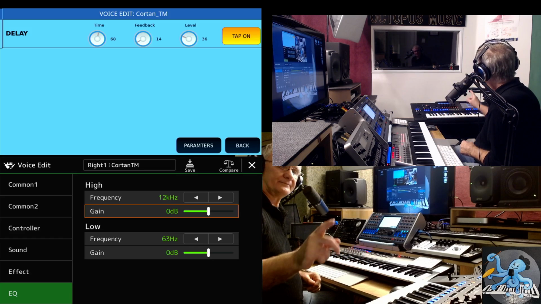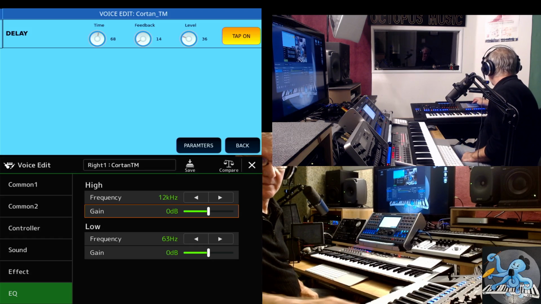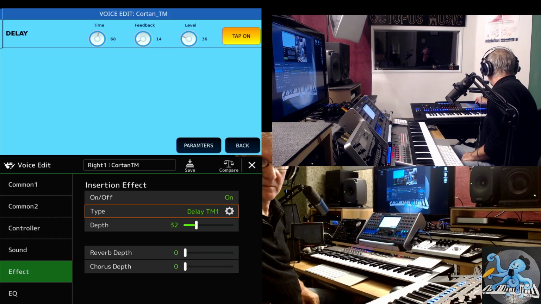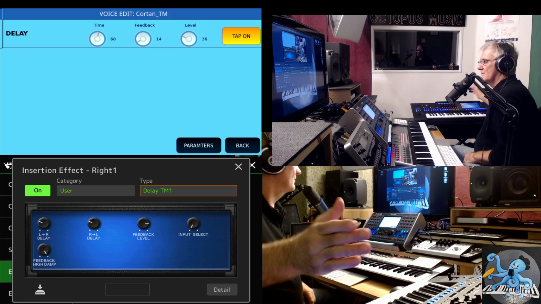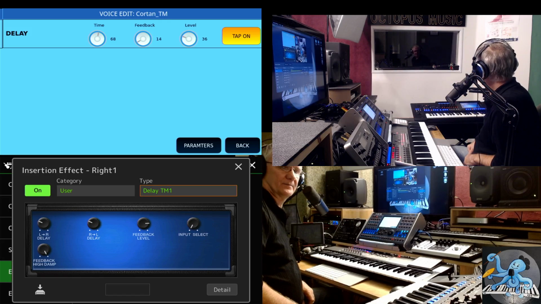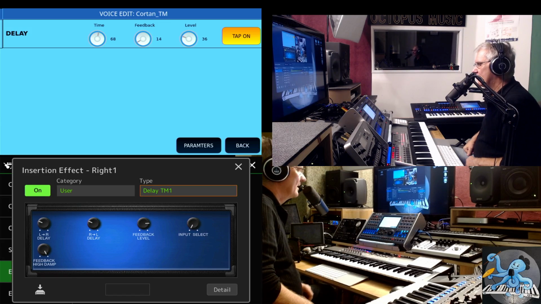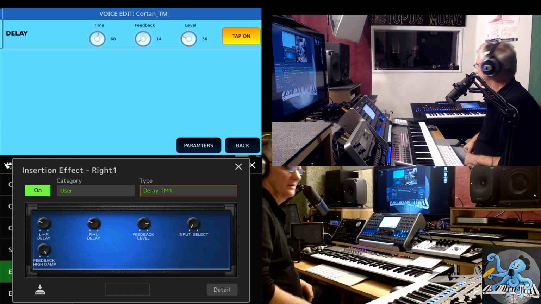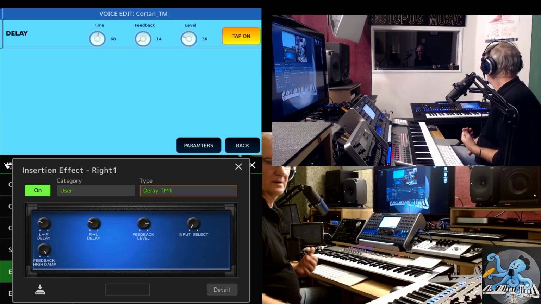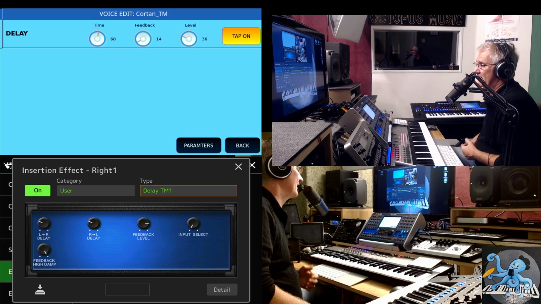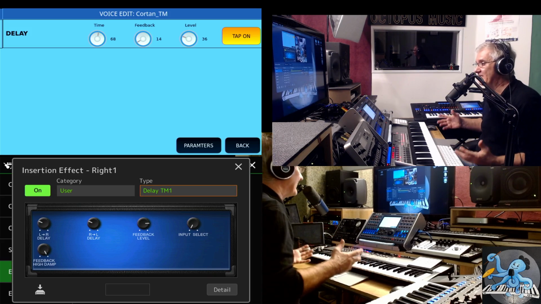Now, you can see what we have here in Genos. Now you can compare them. Actually, almost the same functionality, a little bit more options on Genos, but we don't have the same effects on both keyboards.